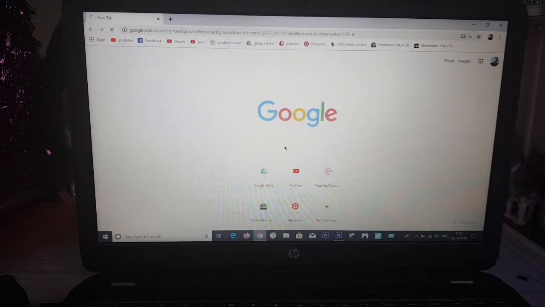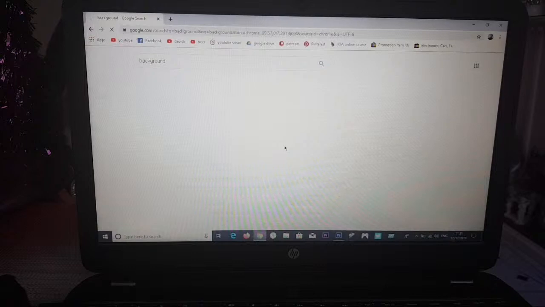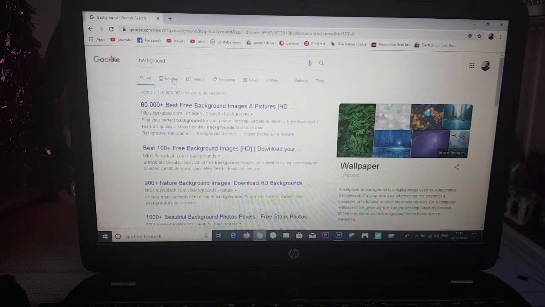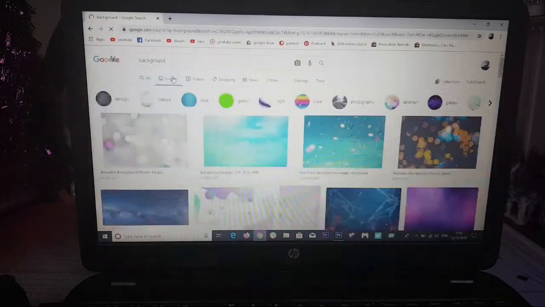And then you can choose from loads and loads of different backgrounds that you want. It has a massive amount of categories to choose from as well. So I'm just going to wait till it loads up. Computer's running a bit slow this morning. Right, so here we go. Basically, what you need to do is click onto where it says images. So I've selected images, and as you can see, there's loads and loads of different images to pick from.